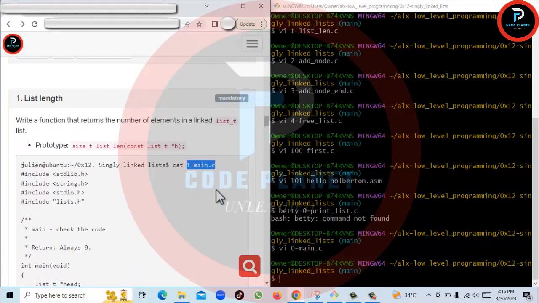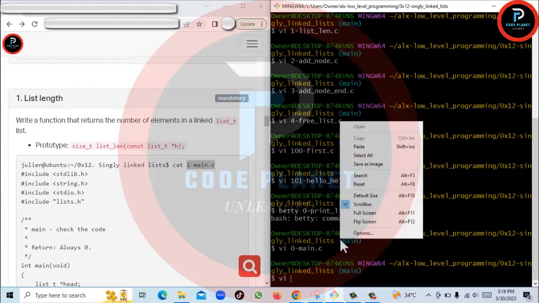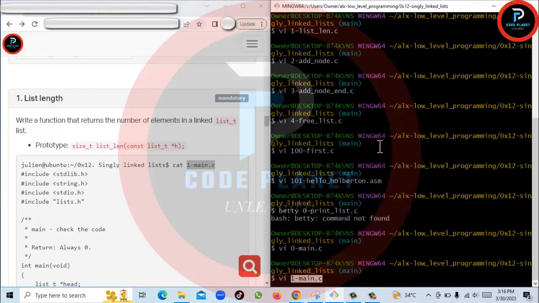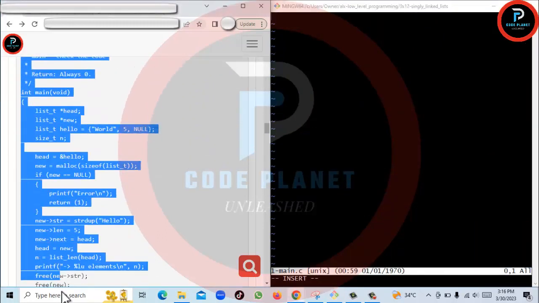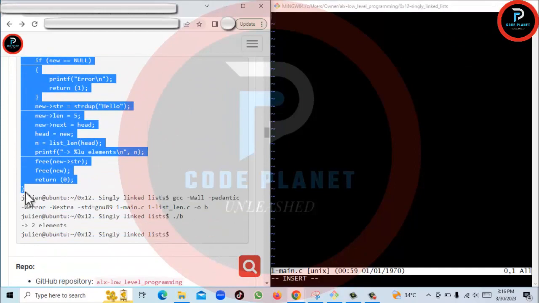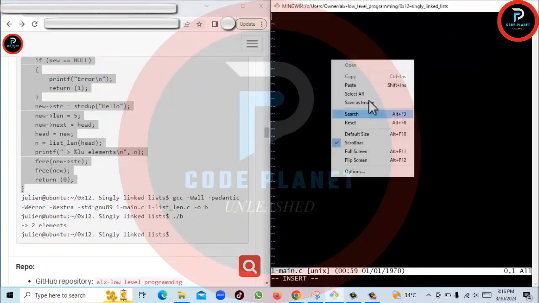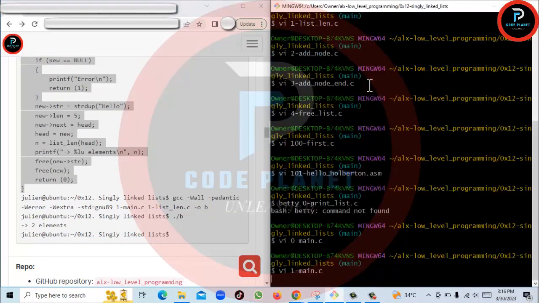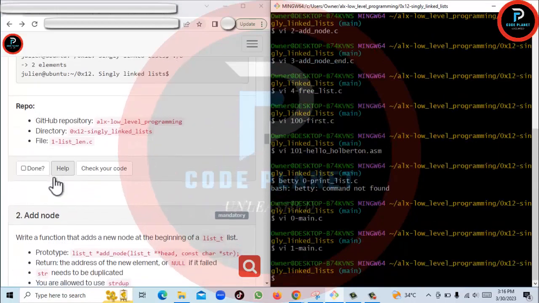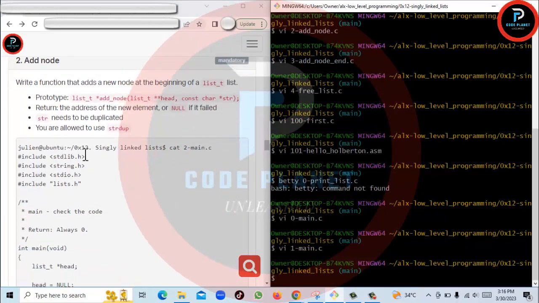So right here, we copy this, come here, do vi space, and then we paste that, hit enter, activate insert, and then you copy the code from the header file down to the last curly bracket right here. So you copy, come here, paste, do your escape shift colon WQ. Don't worry about these codes, they will be explained in the explanatory video.